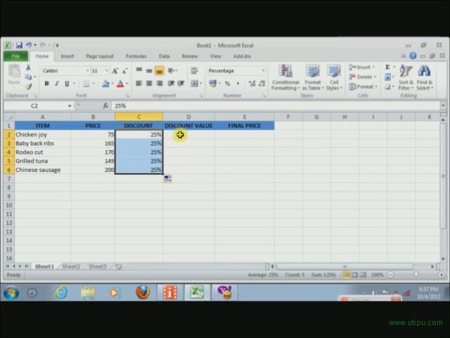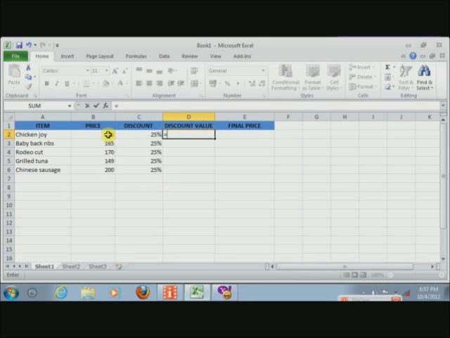In order to get the discount value, just click D2 and press the equal sign. Then click B2, press the multiplication sign, and click C2 and enter.